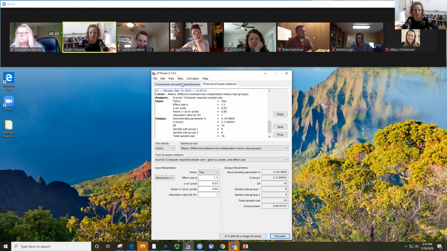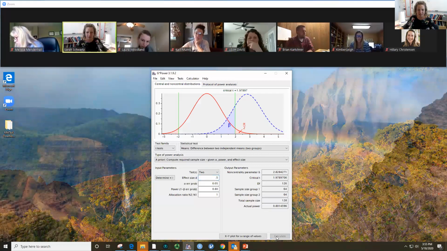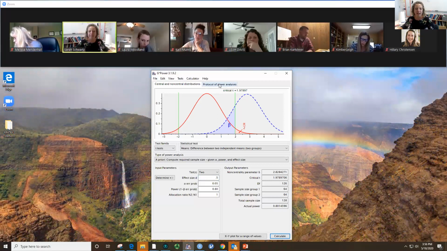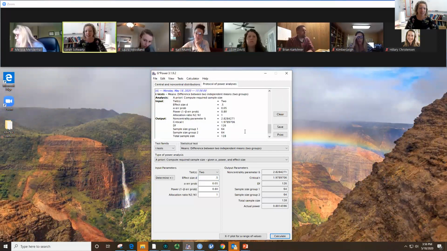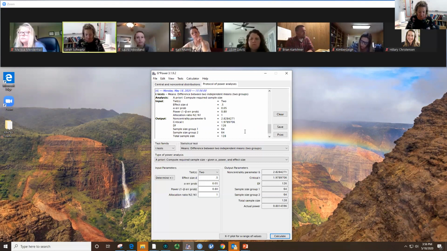Now, if you push, this is interesting, on this G*Power at the very top, it's drawn this picture once we saw calculate. I'm going to put this back to a moderate effect size of 0.5. If you push the other tab at the top, this gives you everything. Now, this is a really nice thing to put in your appendix to your proposal for your dissertation or for a grant or anything like that. And you can pretty much just copy this into an appendix and paste it.